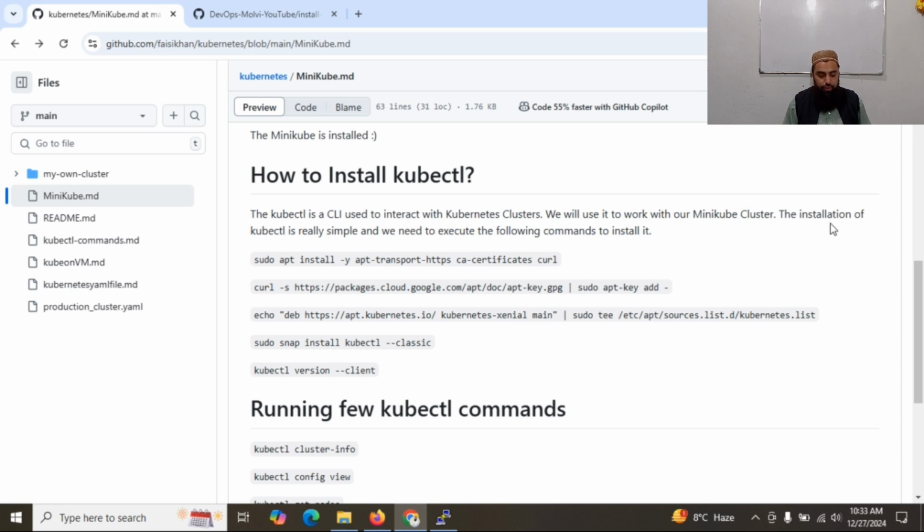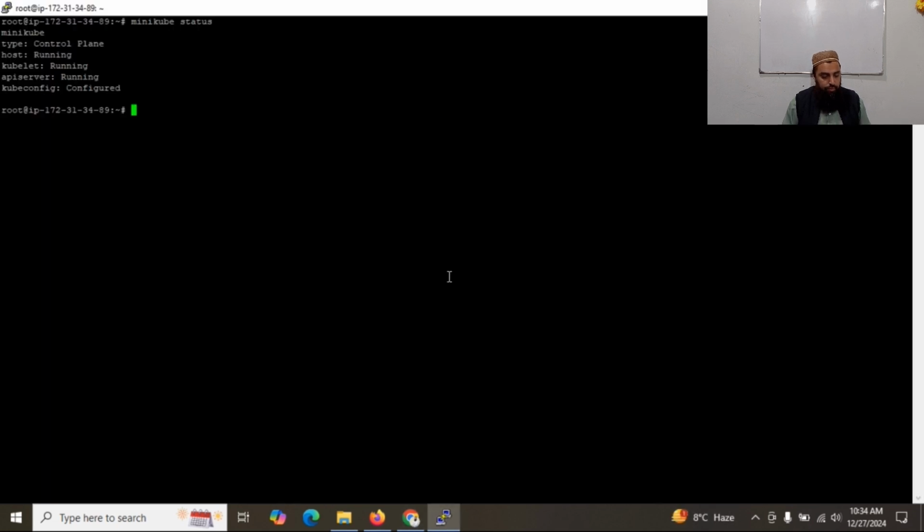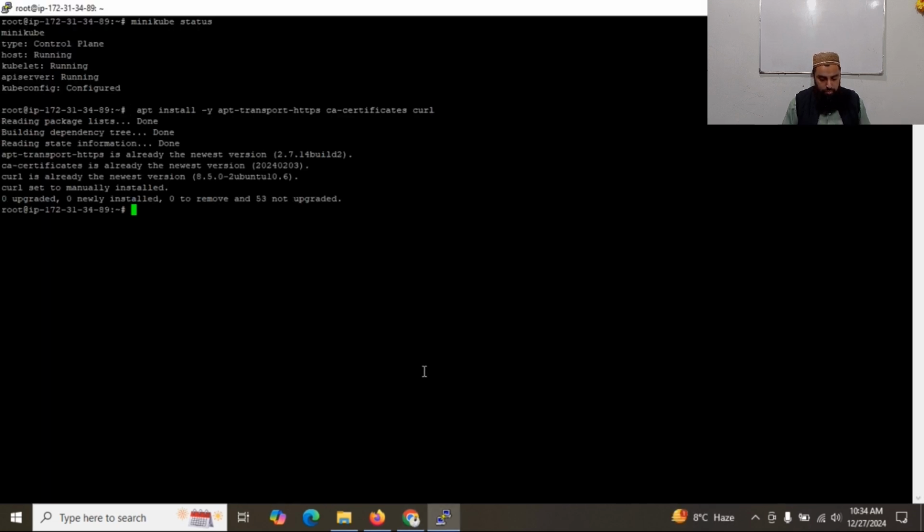The installation of kubectl is also simple, and we need to execute the following commands. I have shared all these commands. So I will run this, and we will have kubectl on our virtual machine.